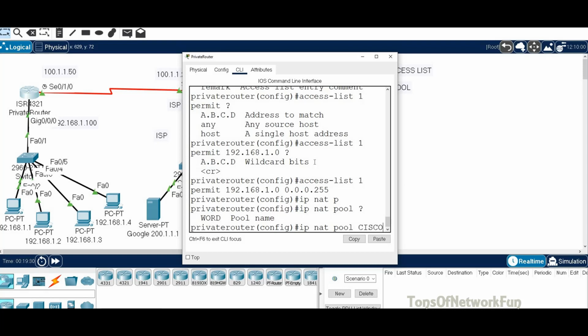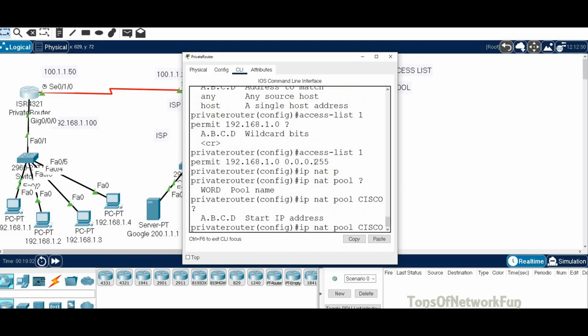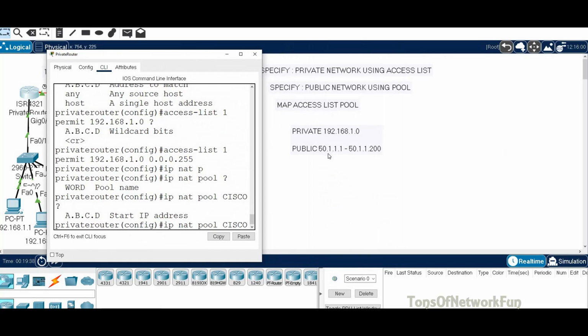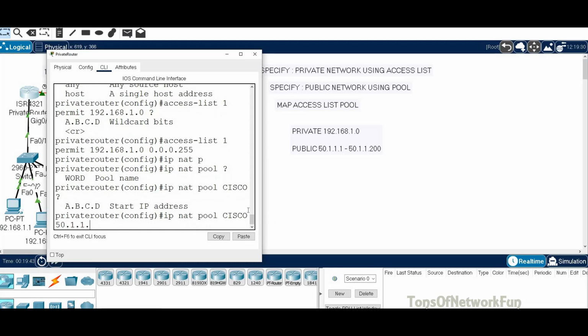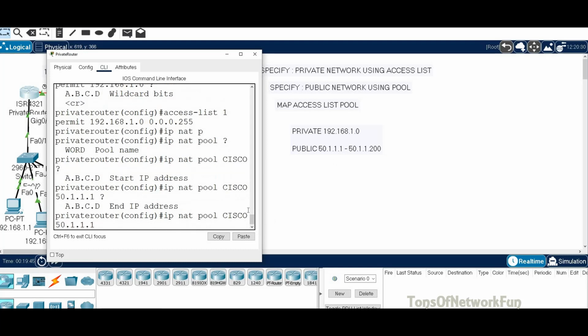And if I put a question mark, it needs the starting IP address. Remember, our organization purchased this range, so 50.1.1.1 would be the starting IP, and then it needs the ending IP, so 50.1.1.200 would be the ending IP.